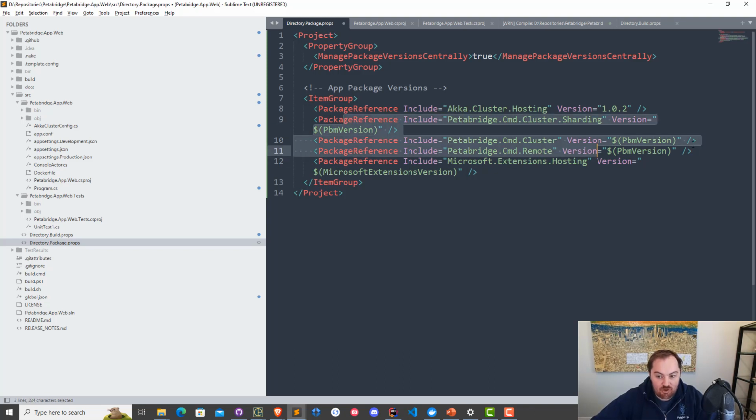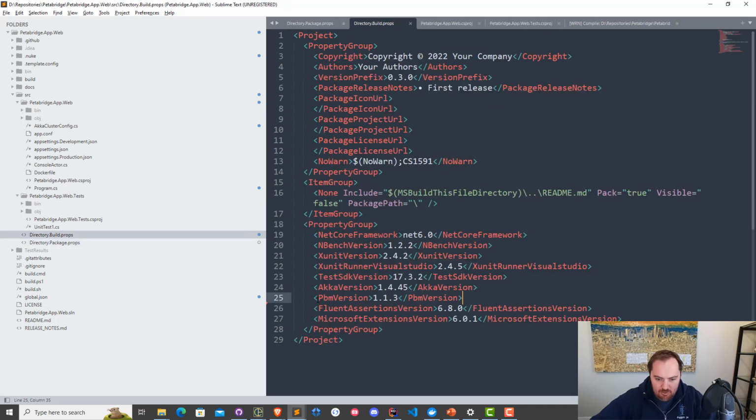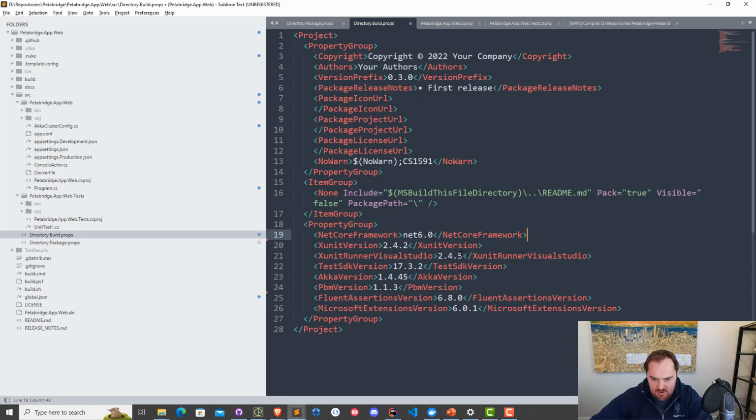These three packages, none of them are transitive, so they don't depend on each other. But I want to make sure they're synchronized with each release of Dependabot.Command. So I'm going to continue to use this little build variable in Directory.Build.props to help keep them synchronized. I'm also going to delete my... Oh, don't need that anymore.